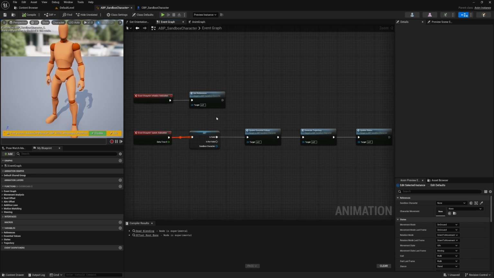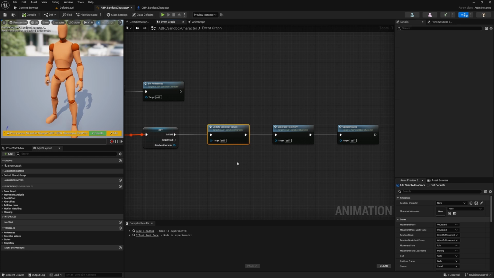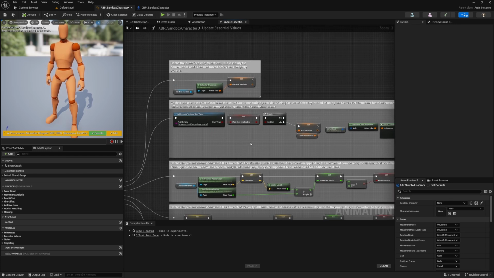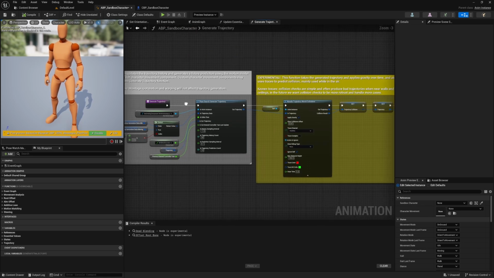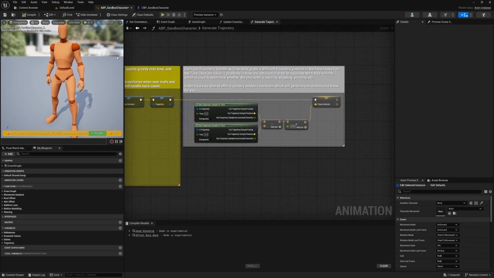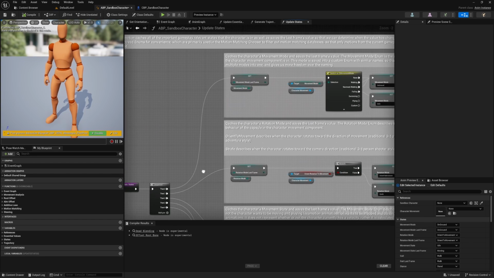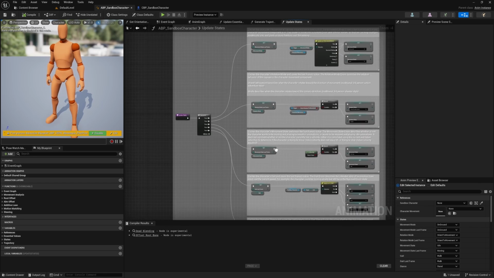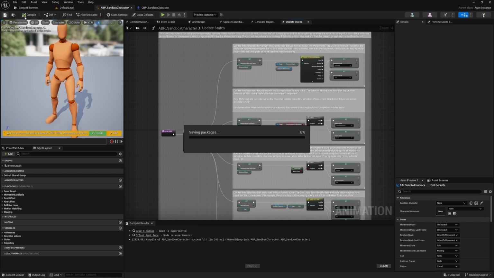What are we doing? Set references, interesting. Into if there's a valid character, probably update essentials, trajectory states. Wow. Oh boy. So I am not going to try to understand this today. I'm just interested to see how the metahumans look. They look incredible. It's certainly worth the time to figure out how this works. And then the next question is how easy is it to copy and paste this into an actual project like the one I'm producing, and some other ones I have in mind? It's definitely smaller than Lyra, but it's still a lot going on.